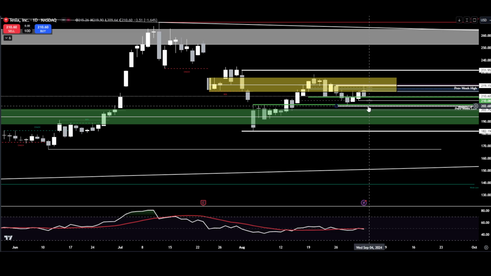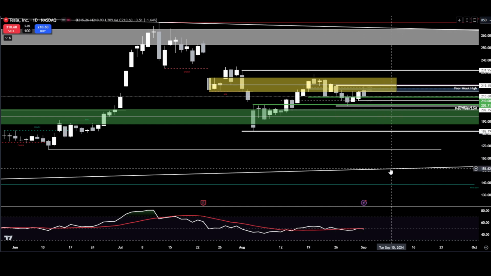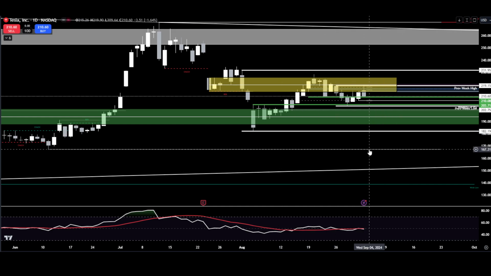And so we'll be seeing, do we run this low from the previous week low, right? And at that point in time, we could be looking to run at this low here, the 182, right? And then see about even dropping lower and testing that support level on the high time frame, right? We also have liquidity down here at 167. So if we start aggressively dropping and we take this previous week low, we'd be targeting this fair value gap. Then we'd be targeting sell side liquidity down here. Then the next level is sell side liquidity down here. But this is the daily chart, so we'll see what we get tomorrow.